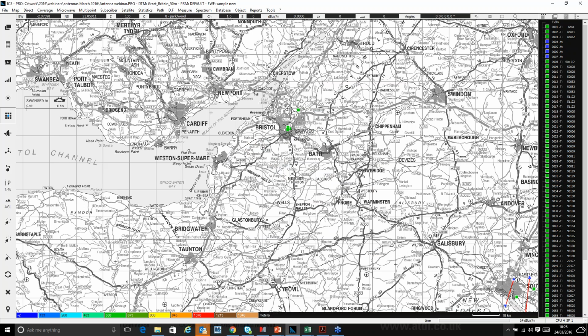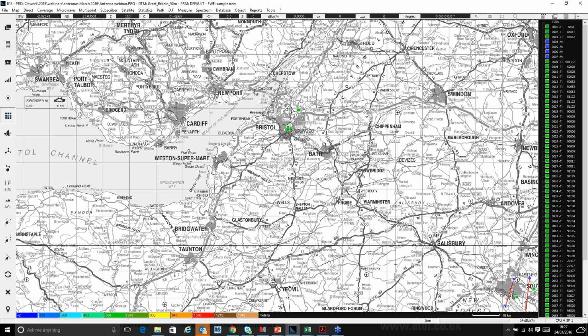Okay, so that was using the antenna editor, as it's called, to bring in just pattern data. And obviously you have to do a visual comparison between the two because we haven't got any measured data. In that case, it's a relatively straightforward antenna pattern. If it's slightly more complicated, it's just a case of reading off some values and inputting those into the tool. You can change the increment size, so it doesn't have to be 10 degrees. It can be whatever's most appropriate for the antenna that you're trying to bring in.